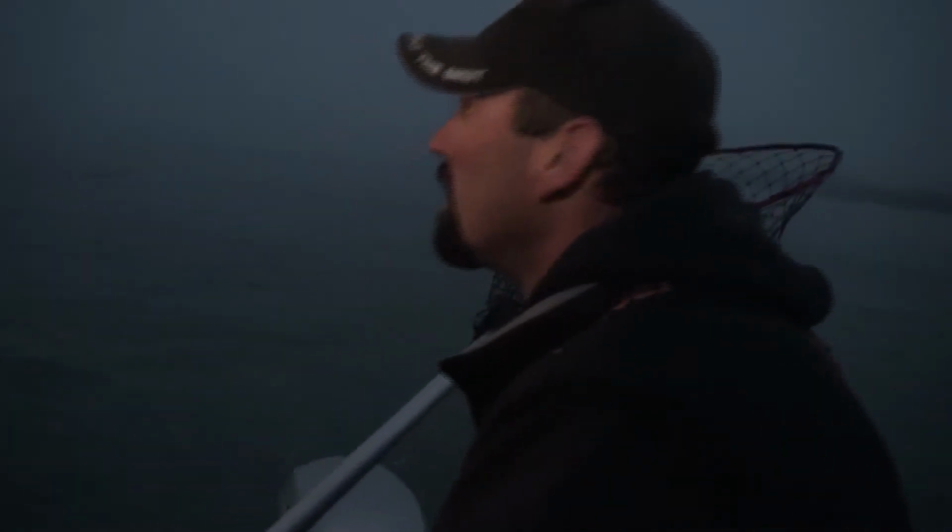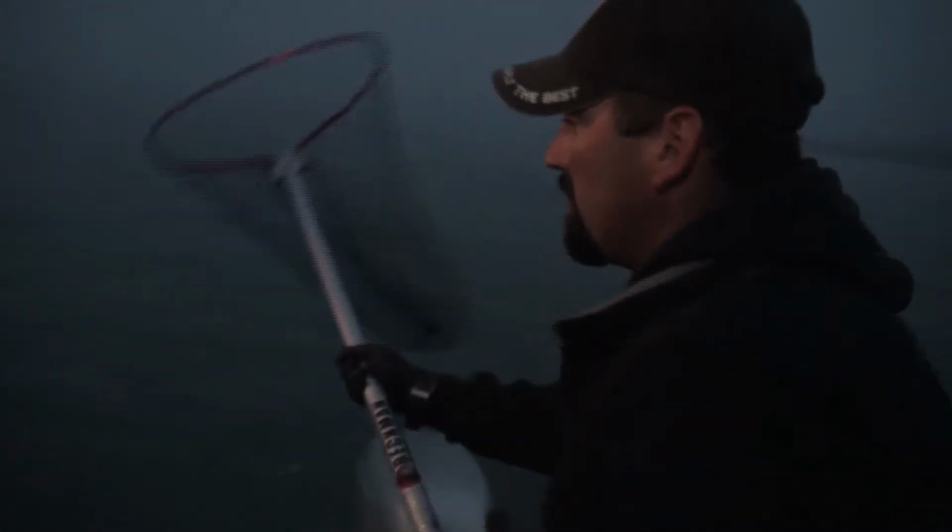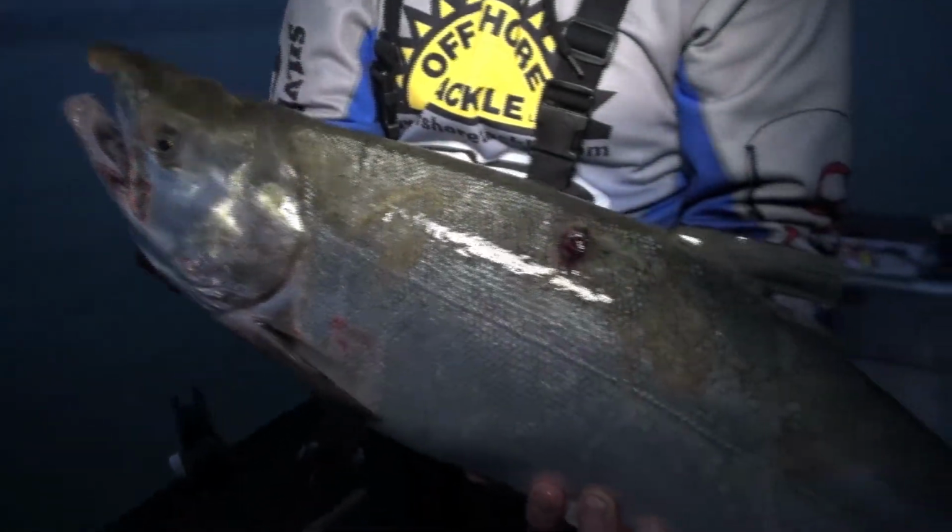Jake, you might have the distinction of being the first person to ever catch a silver on a planer board in Alaska. Now that's a beautiful fish. Look at that, dude. Oh, look at that coho. It's early morning on the Kenai River in Alaska. Stick around, we'll show you hopefully a couple more of these gorgeous fish.